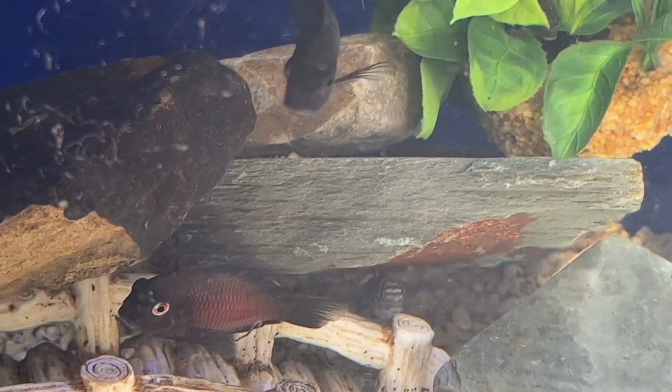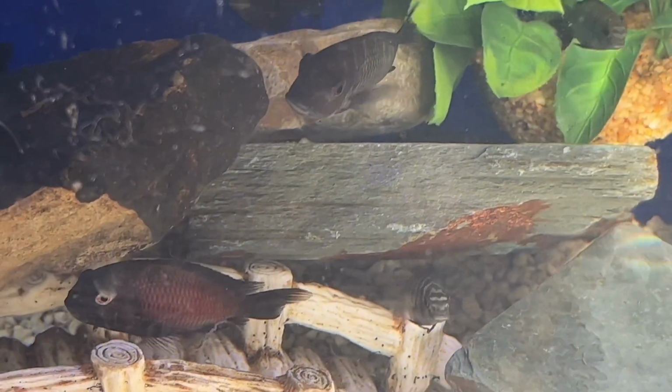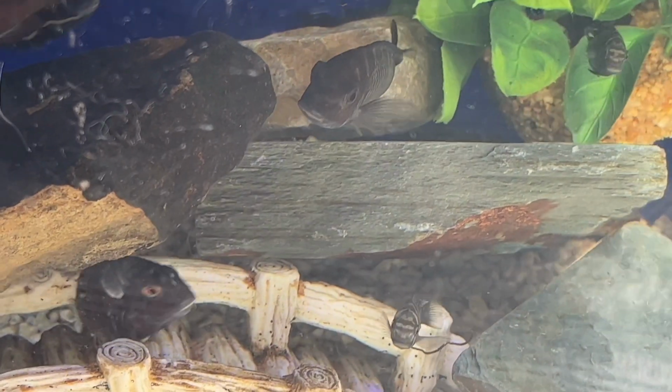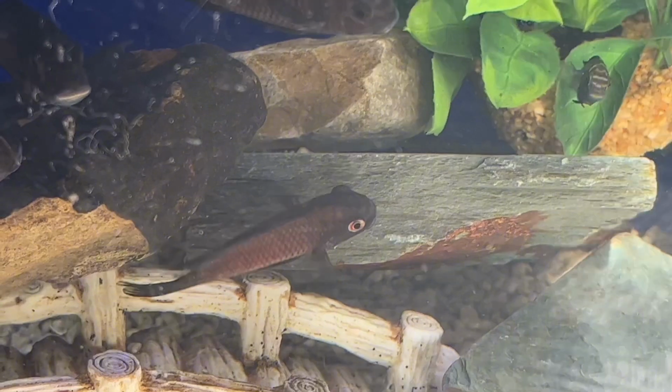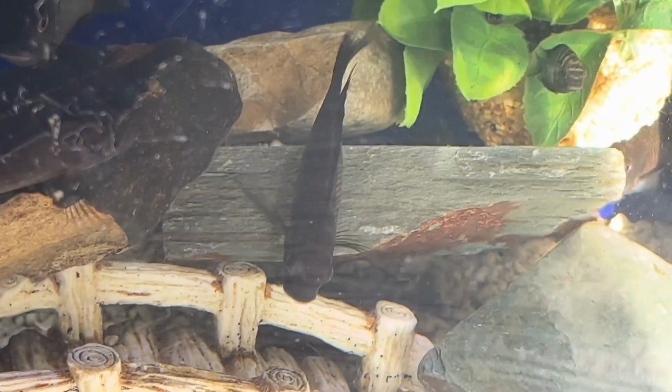They're a lovely little brood. It's probably got about 2 dozen in here. I am really lucky to have these fish. As I've touched on before, my lighting situation in here isn't too grand at the moment, just because they all keep failing on me at the same time. It's one by one, they all just keep dying on me.